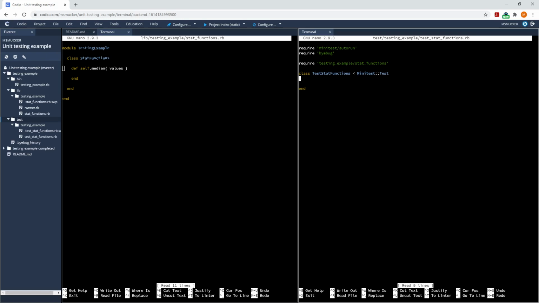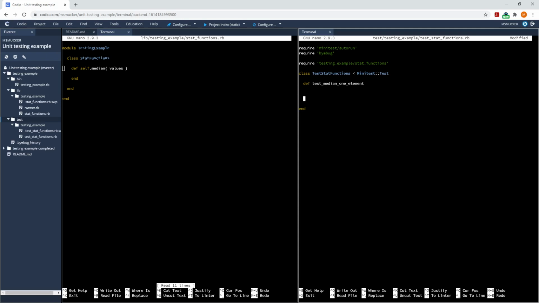In test-driven development, the first thing I'm supposed to do is write my test. So what's a good test? I always think a good one is: what happens if I just pass a single number to the median method? What should it do? It should give me back that number. So I'm going to write a test called test median, and I'm going to say it's one element.